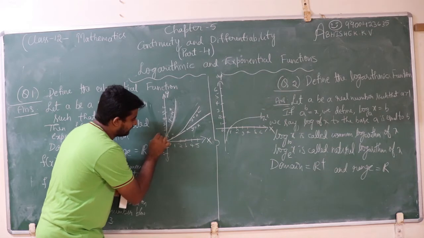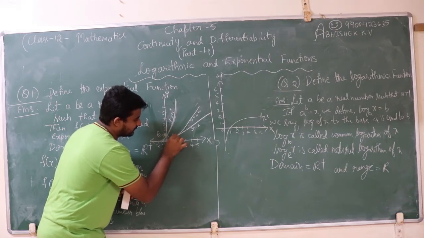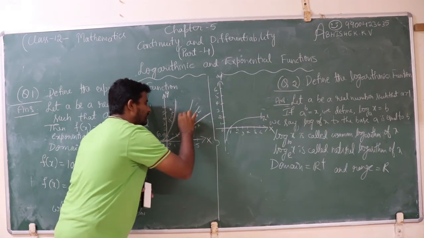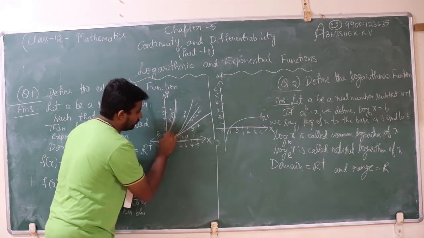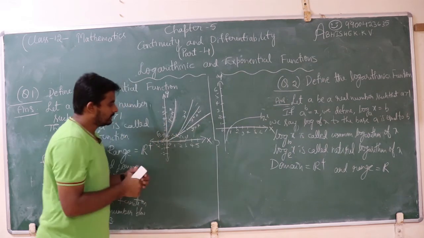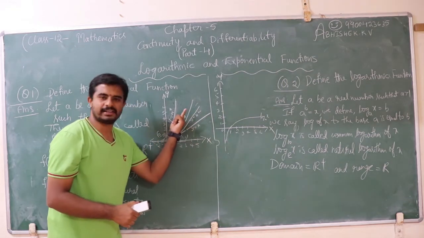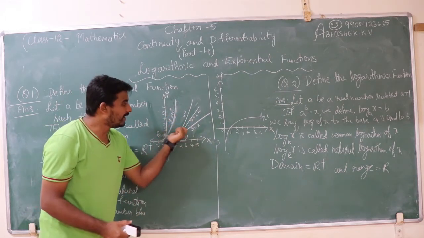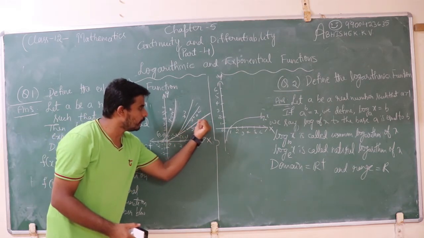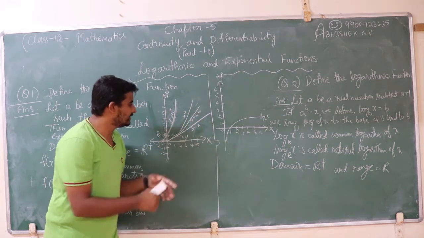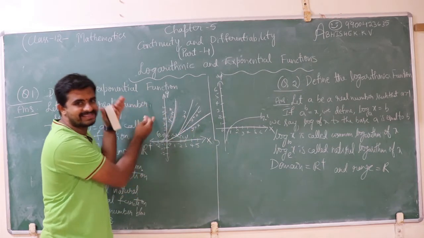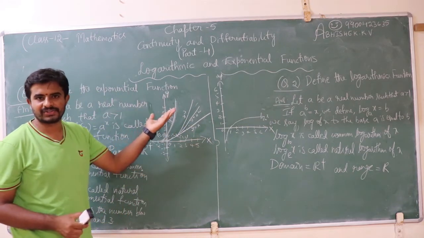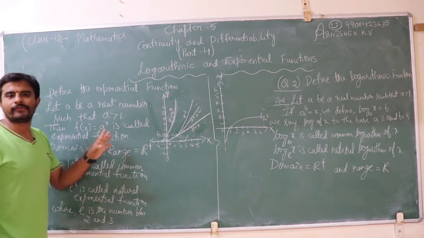See, this is 0, 1. This is 1, 1, right? Similarly, for y is equal to x cube, we get it like this. See, y is equal to x, y is equal to x square, y is equal to x cube. Similarly, for x to the power of 4, x to the power of 5, like this. What happens here? Observe, as the power of x increases, the graph is steeper and steeper. Is it clear? So this is the graph for exponential function, and this is about the definition of exponential function.